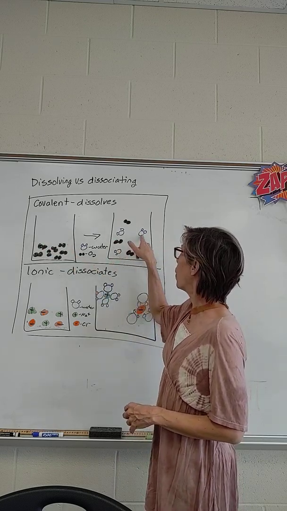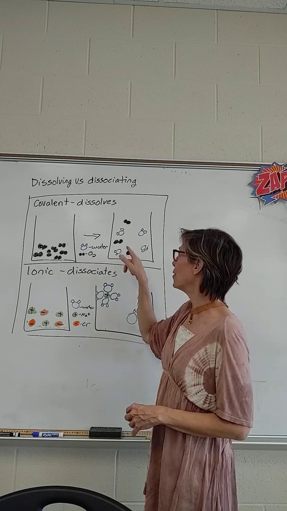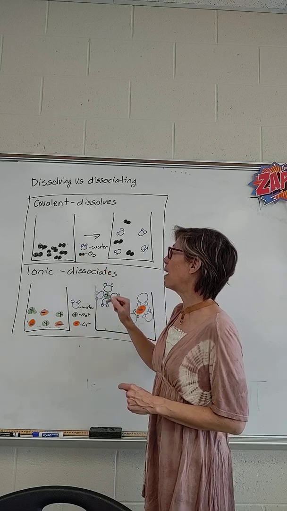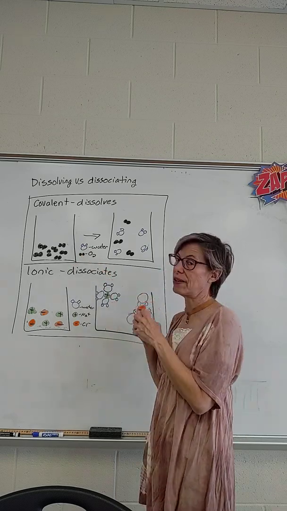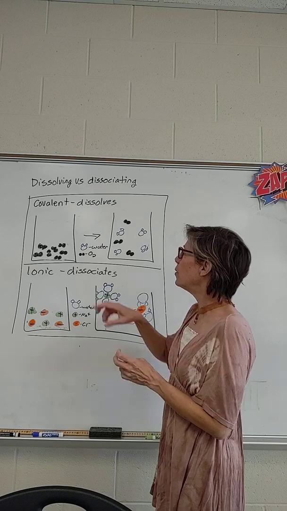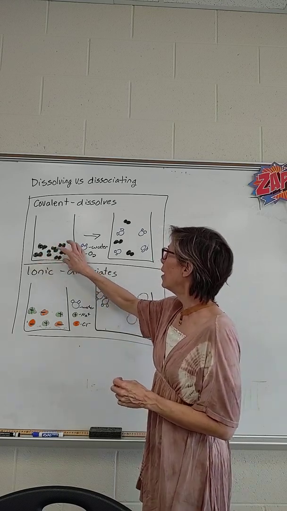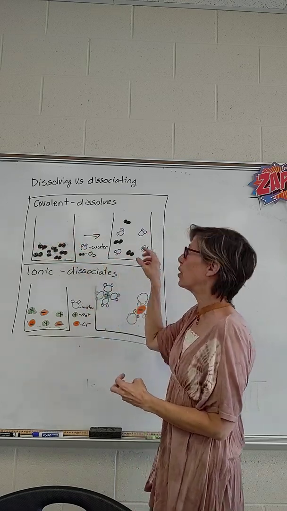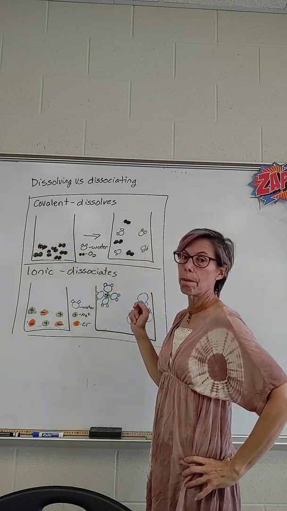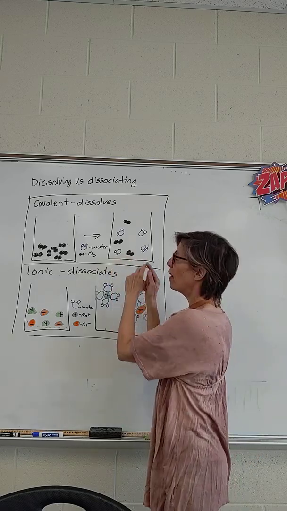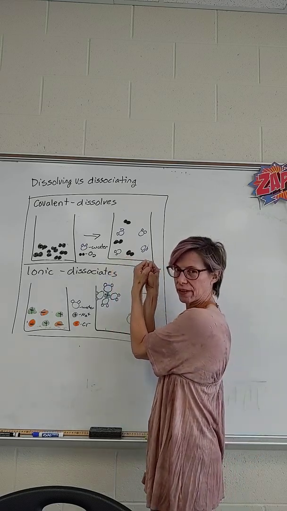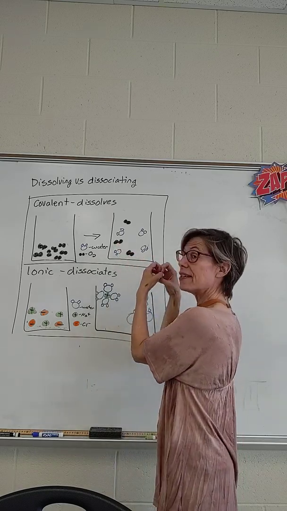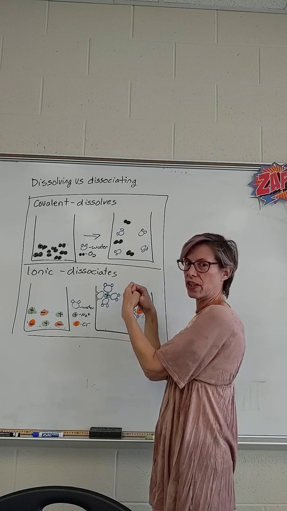The blue are water molecules, all right? Water molecules really do look kind of like a Mickey Mouse head. And then the black, again, is the same as we had before. We have some covalently bonded oxygen molecules. And you'll see that the oxygen molecules, they're not all clumped together. The oxygen molecules have separated from each other and they've spread throughout the water. But each pair of oxygen atoms is still bonded together in a molecule. We have this molecule separate from this molecule, but it's still a molecule. It's still a pair of oxygen atoms.